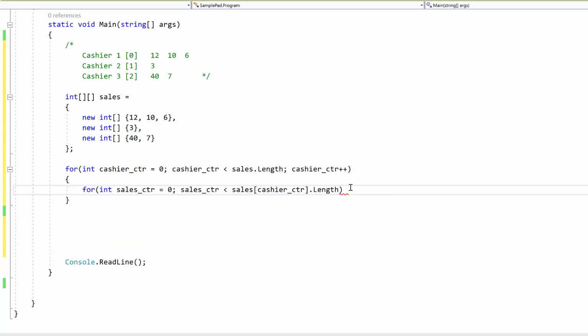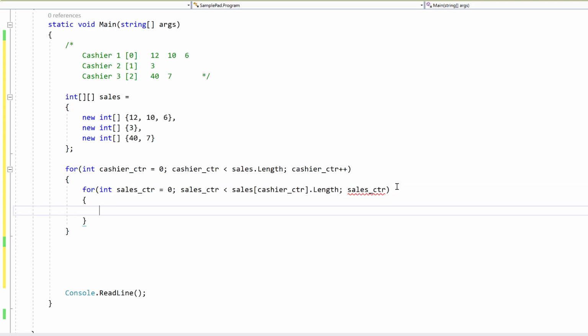So we want the length of the first row in this case, and then the length of the second row, and then the length of the third row, and so on and so forth. So we want the length of the current row we're on. That's why we're accessing it through sales and cashier counter. We want to access the length of that dimension. And then we increase the sales counter by 1.